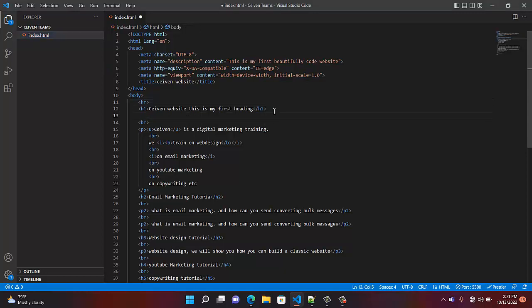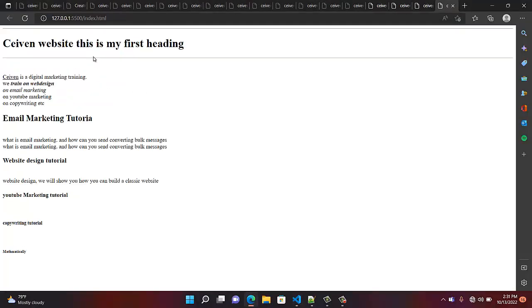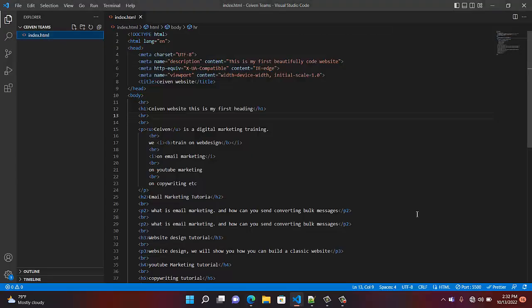Okay, HR. Hold down your shift key, press your HR, and press the shift key. And as usual, Control S. Make sure that you create a live server. Do you see it now? Though this is the line before, many people know that sign of minus, that's why I have to bring it down and put it here. You see it? We used a straight horizontal line with more space. You get it? We've learned something today. We've learned how we can put a space in our HTML code.